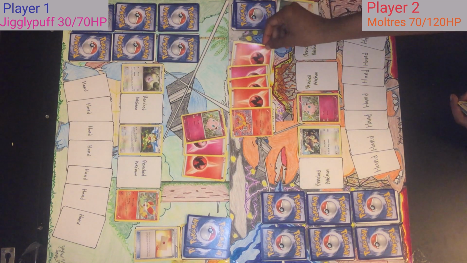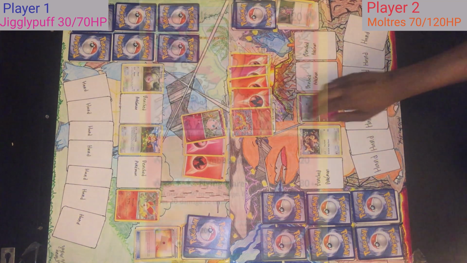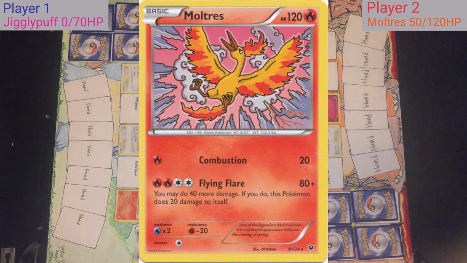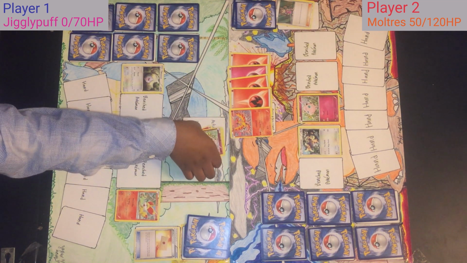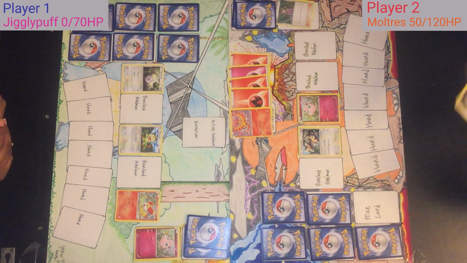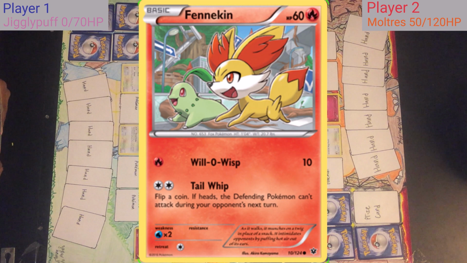Player 2 adds another energy to his Pokémon. Player 2's Moltres has 3 fire and 1 fairy energy, fulfilling the move Flying Flare's attack cost requirement. Player 2 then uses Flying Flare with the additional 40 damage option. Player 1's Jigglypuff faints. Player 2 obtains a prize card. Player 1 sends out Fennekin.